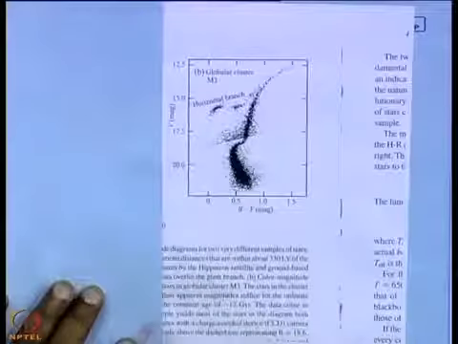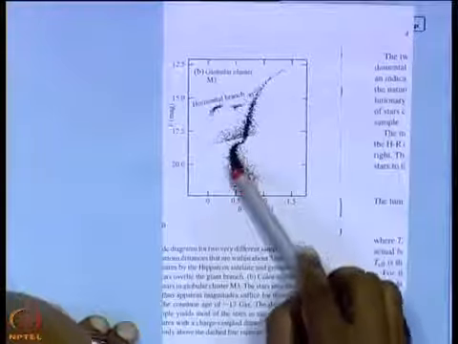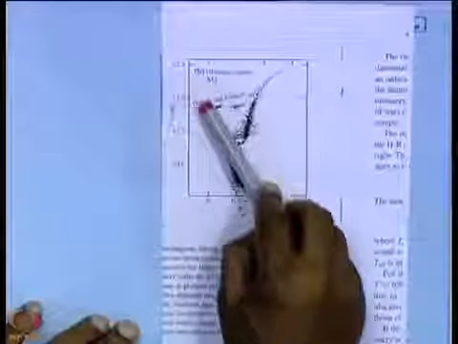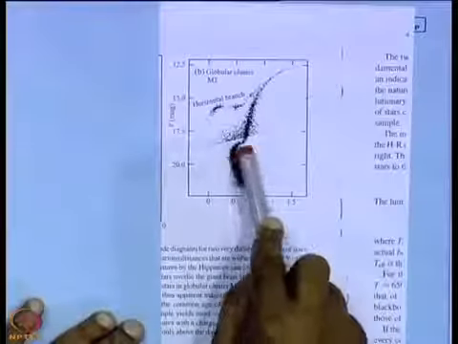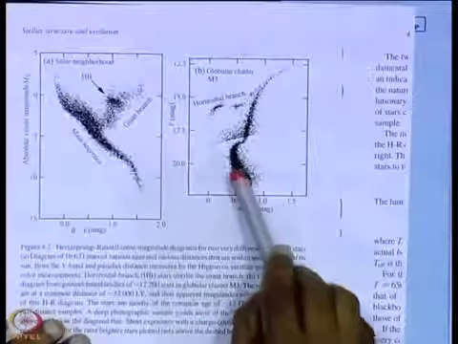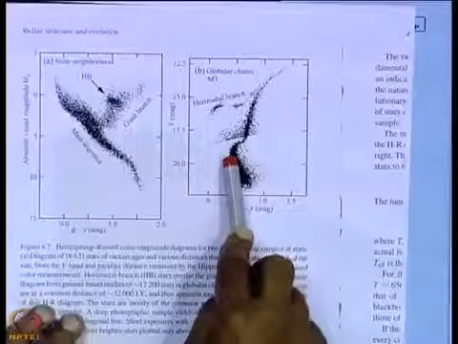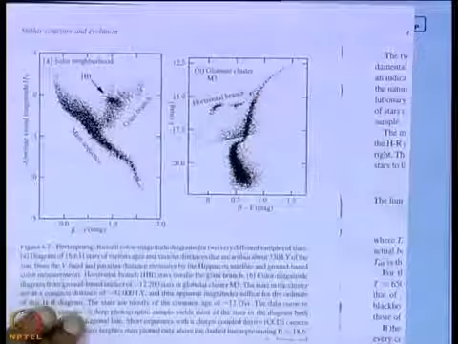Now, here again notice that you have the main sequence over here. This is the main sequence, but it extends to a much smaller distance along the HR diagram. And notice that there are deviations if we just compare these two. Right over here the main sequence kind of stops and you find stars which are off the main sequence.